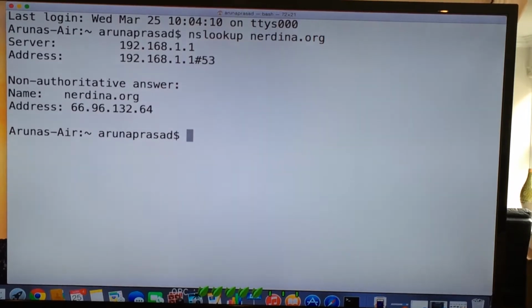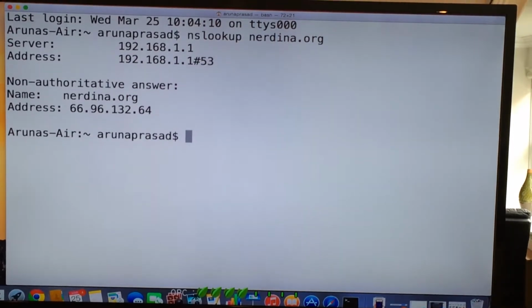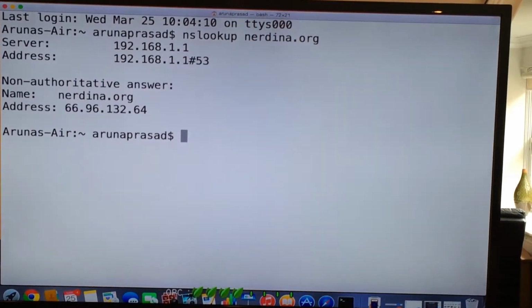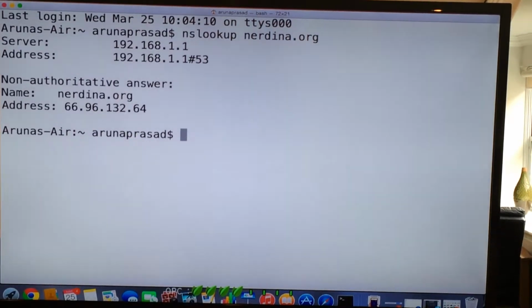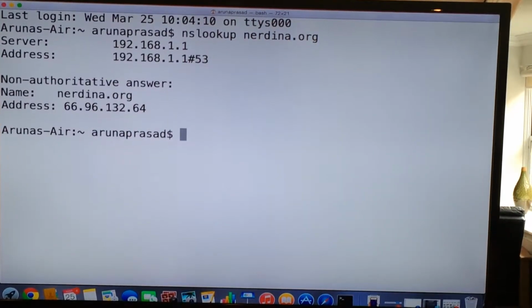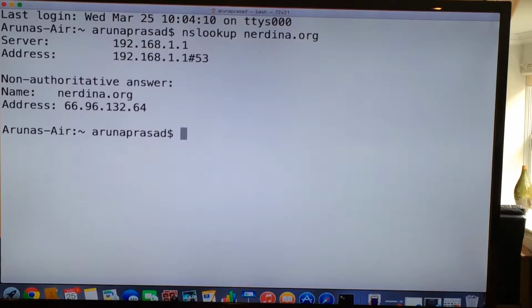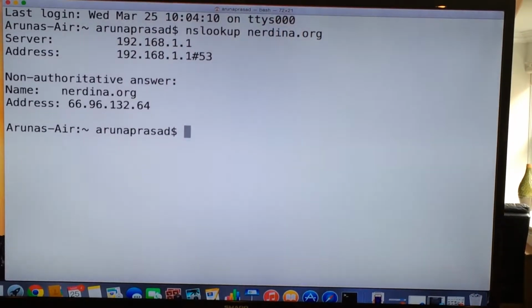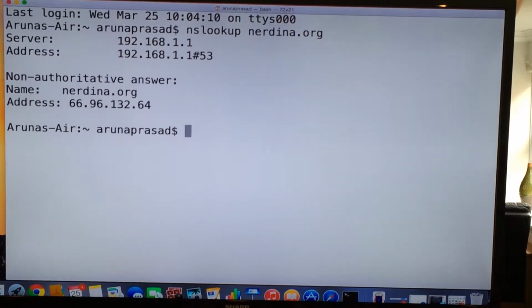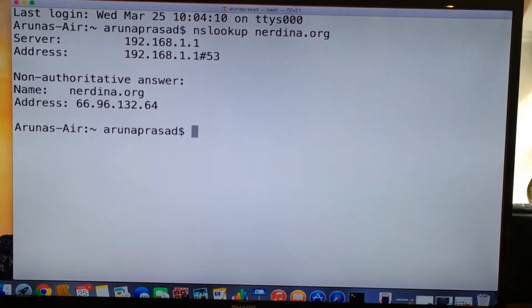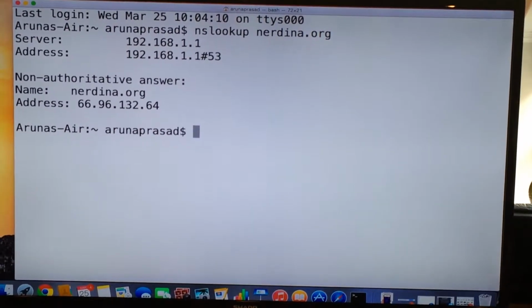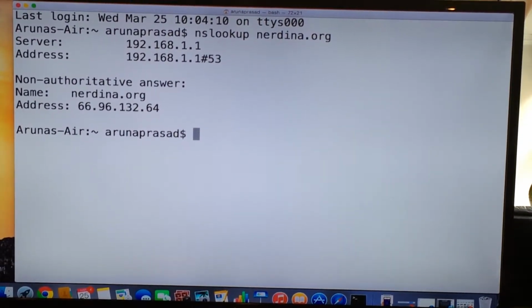And now we see that the name nerdina.org maps to the IP address 66.96.132.64. So that is just an idea of how exactly you can find the IP address that maps to any domain name that you type.